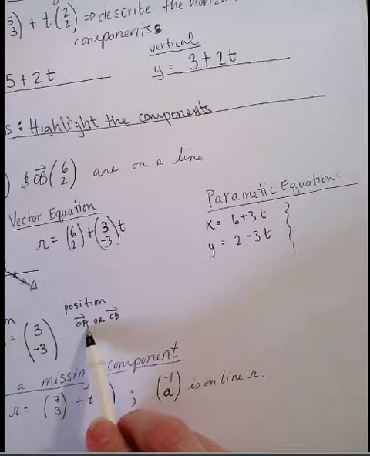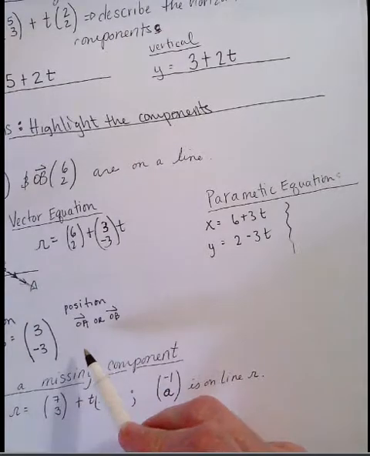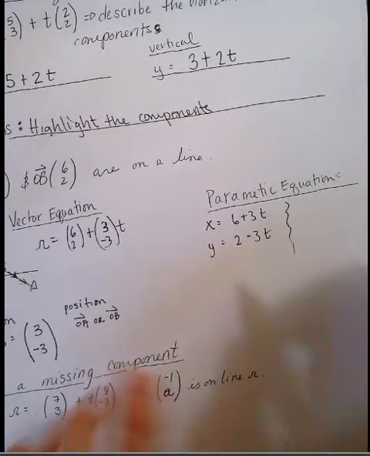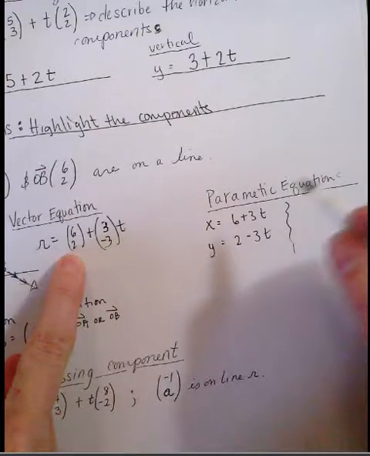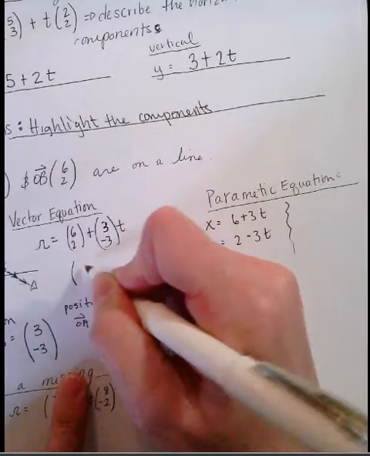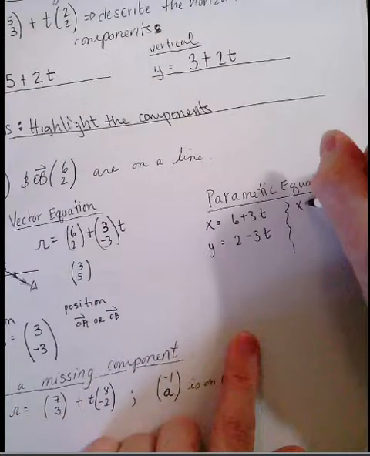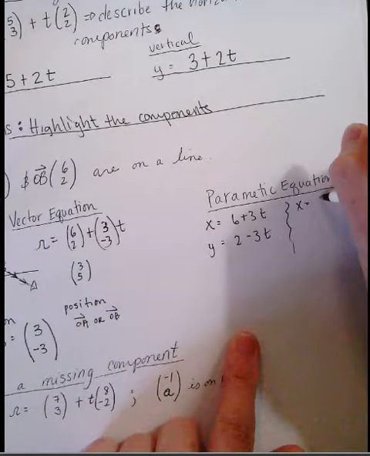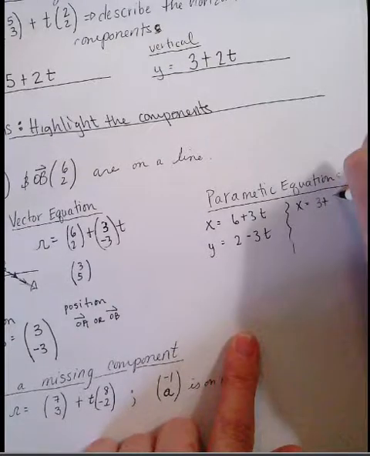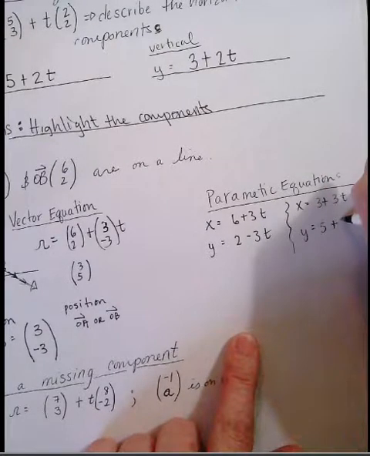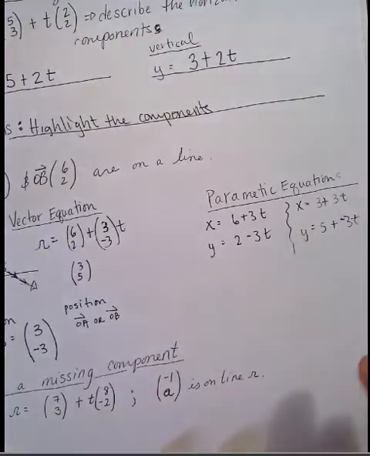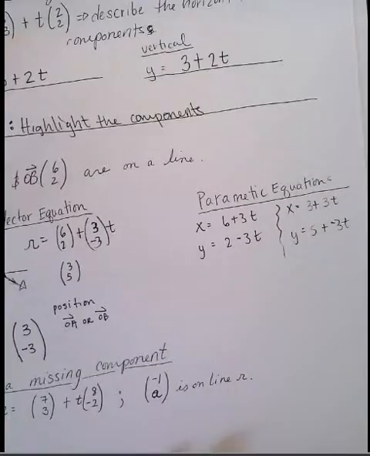And now if you did it the other way and chose OA as your position vector, then the only difference would be that instead of 6, 2 here, you would have had 3, 5, and so that would have made our parametrics x equals 3 plus 3t, and y equals 5 plus negative 3t. And it doesn't matter if I wrote plus or minus here, or plus negative here, it doesn't make a difference. So those are our general ways to write about these sorts of things.